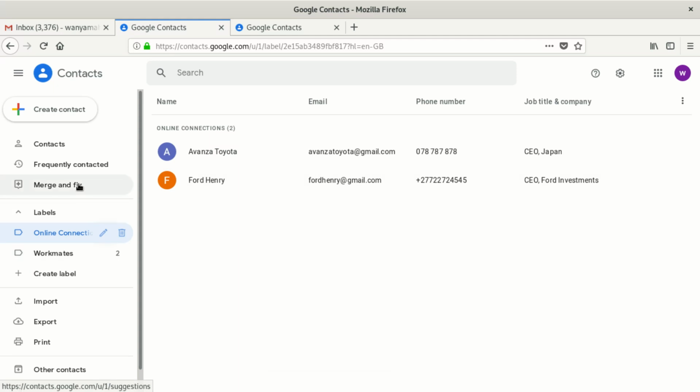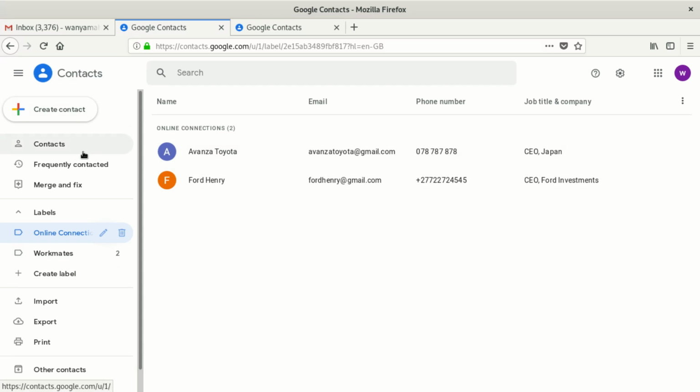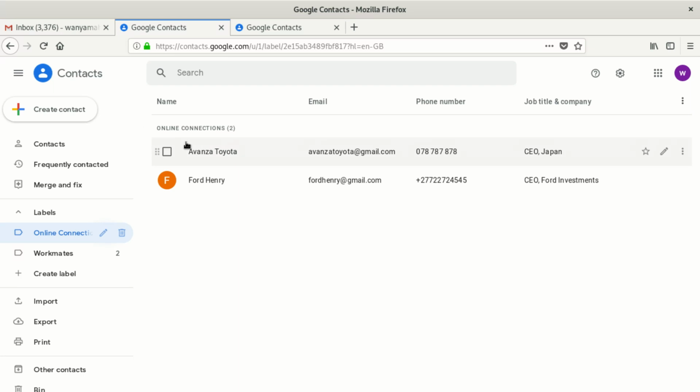If you want to learn how to create a group, it's a simple process. You're going to watch the video, which we put in the description below already. You're also going to see the pop-ups about that video. Then you're going to learn how to create those groups or a group. In that video we also show how to create contacts, and after that you add the contacts to the groups.